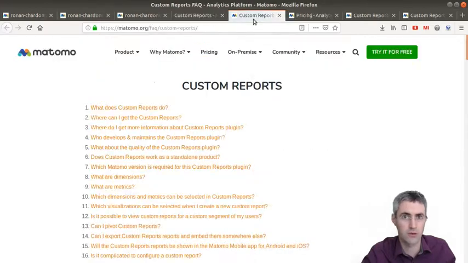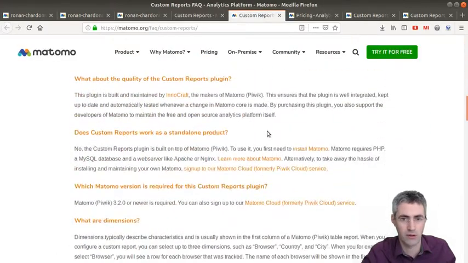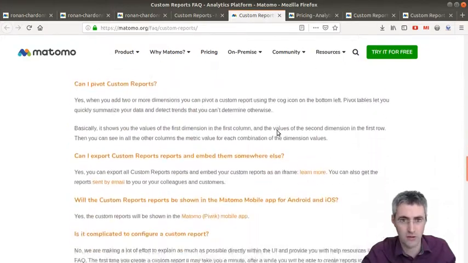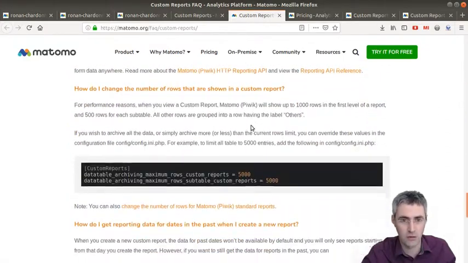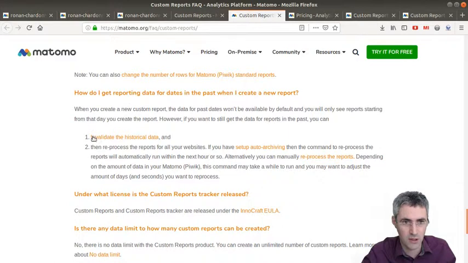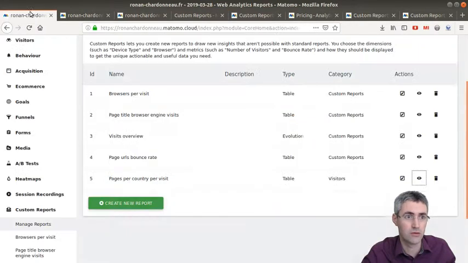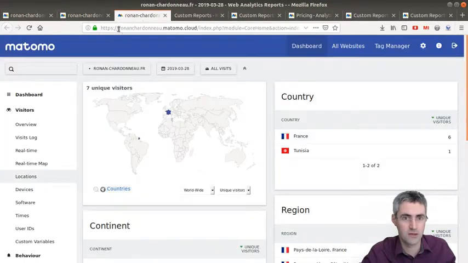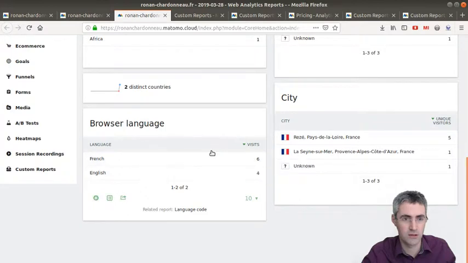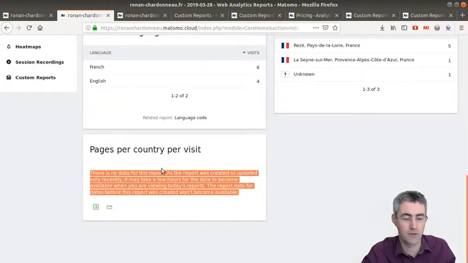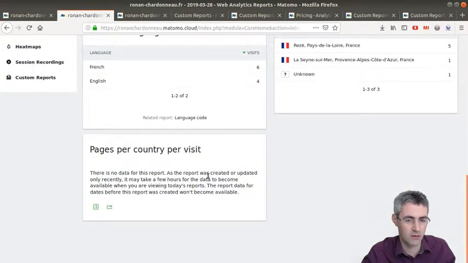of the custom report. So you have the possibility to process historical data. It's just that for that you need to invalidate the report first. This is what is written over here, right? So you need to invalidate, and you need to use a plugin that I introduced before. Here, as you can see, the report has been inserted within the reports category that I wanted.